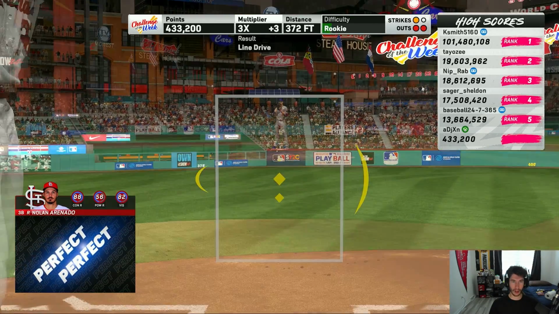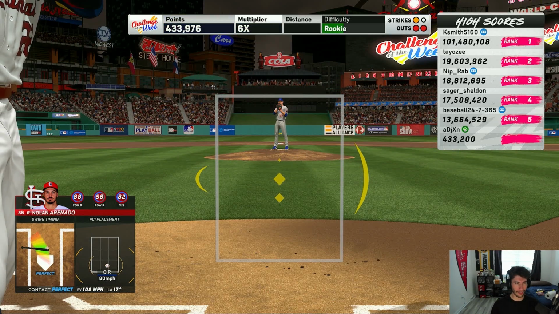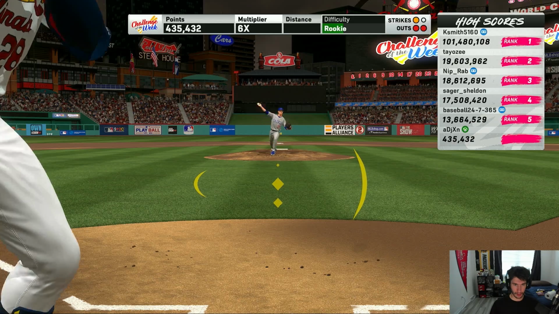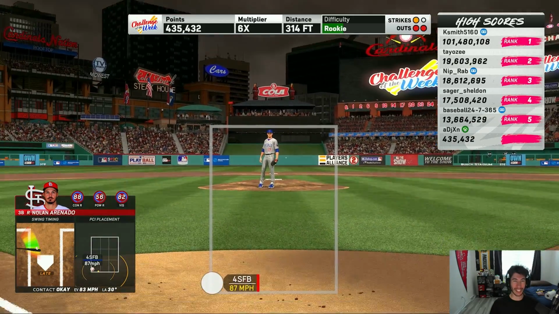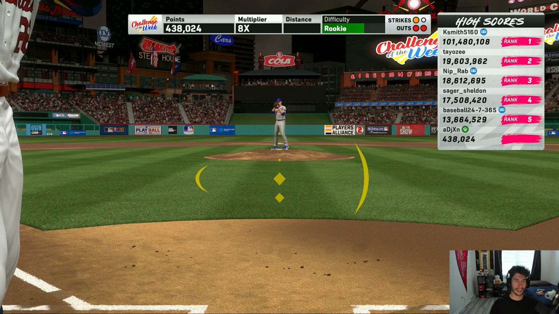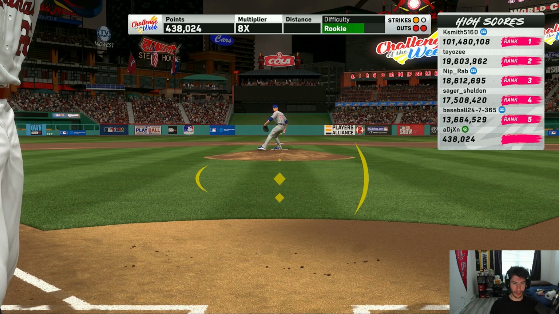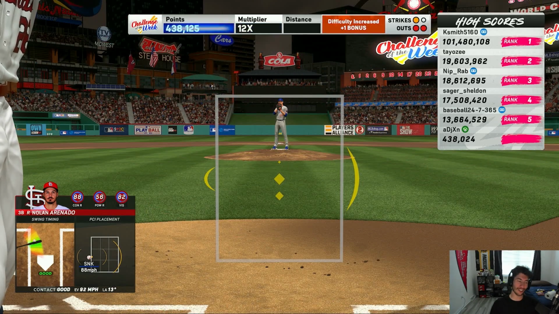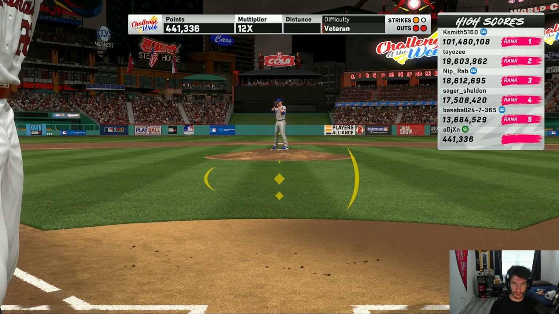Okay, that's a great swing, though. I don't know if I had a homer in that last attempt. I feel like I had to have had at least 1, maybe 2. But there were a lot of bad swings for me versus Kyle Hendricks. And, man, getting to over 100 times multiplier and then just losing it on a watched strike, that hurts. That is a terrible feeling right there.